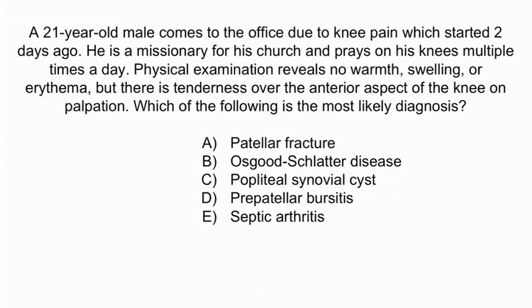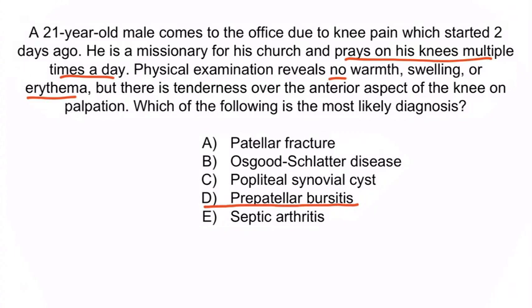From the question stem, hopefully you notice that this patient prays on his knees multiple times a day. This exposes the knee to repetitive pressure and can cause inflammation of the bursa. So the correct answer is D, prepatellar bursitis. As the question stem states, this commonly presents with tenderness over the anterior aspect of the knee on palpation, but there is an absence of erythema.